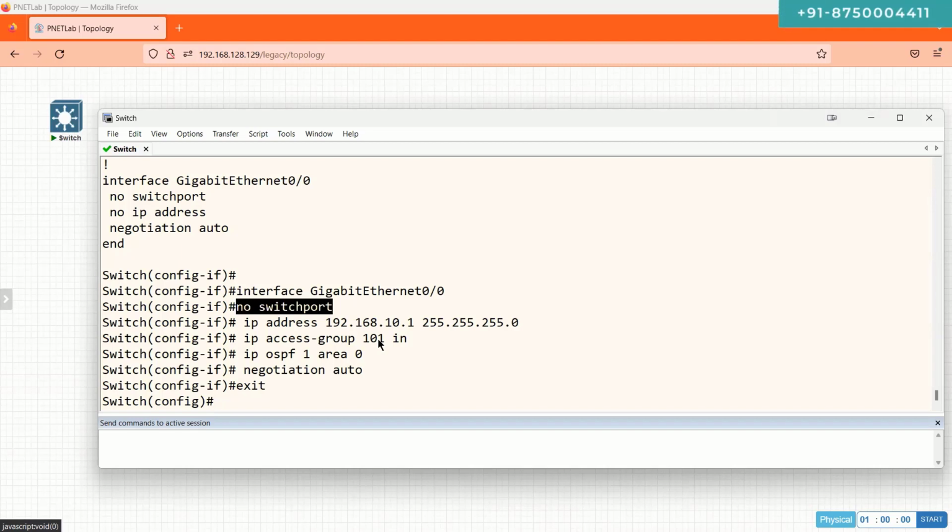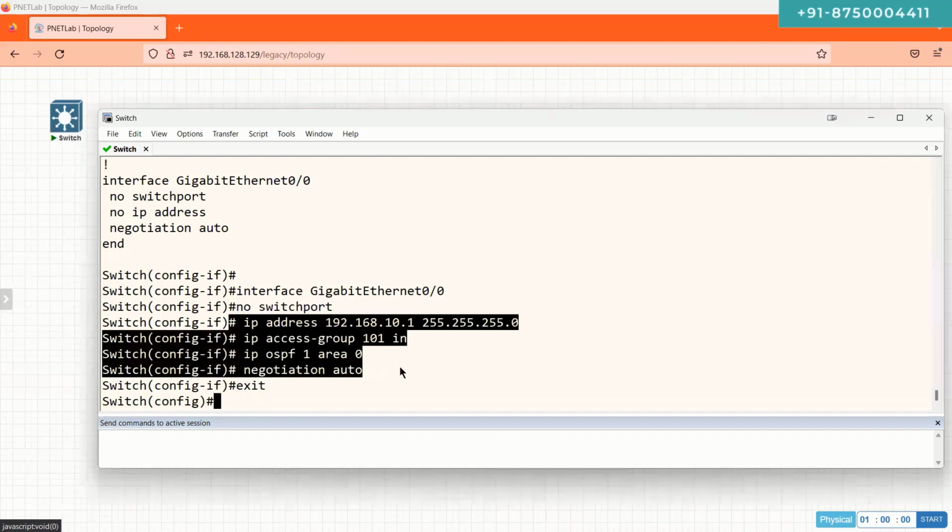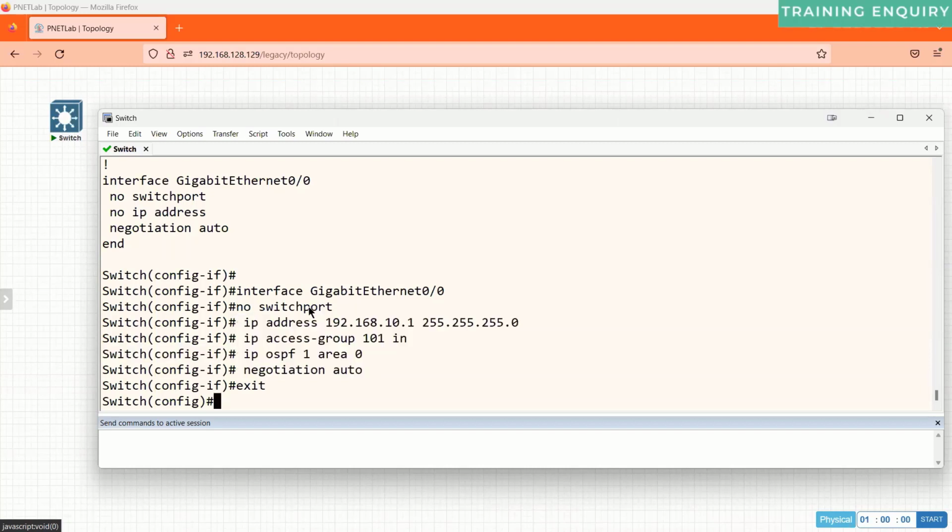If I use the no switchport command, it is a layer 3 port. If I use the switchport command, it is a layer 2 port. If it is a layer 3 port, configure the IP. If it is a layer 2 port, configure the VLAN membership and the rest of the commands related to VLAN. A command that is letting us toggle between layer 2 and layer 3 switch ports.